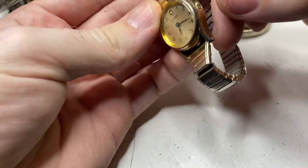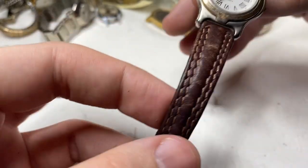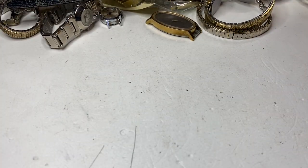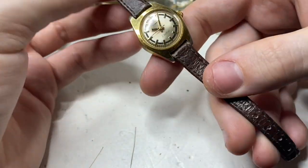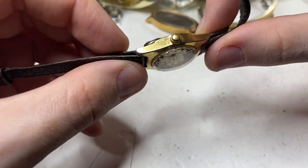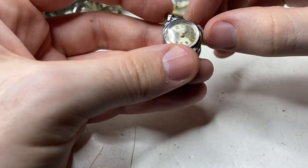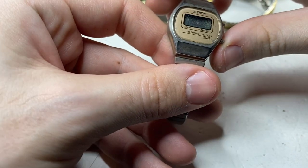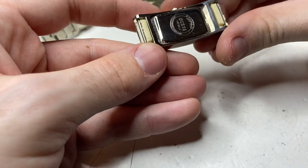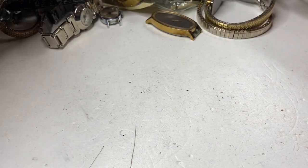Timex quartz — Spydel strap, not bad condition. This is kind of neat — older Timex, cleaned up a little, needs a new strap. Nice little watch. Another Timex electric — strap's in pretty good condition, oh it's like metal — never seen that before. I hope this one works, that's a nice little watch. Timex — seized. Leetron — that's kind of cool; clean it up, new battery, hope that one works. Cardinal — just needs a new strap, kind of a neat and very ornate watch. That'll move.